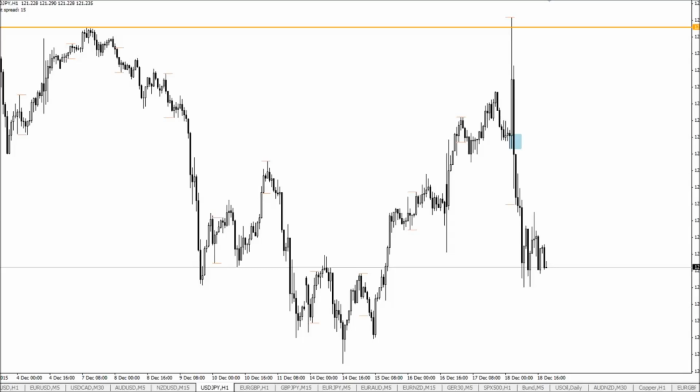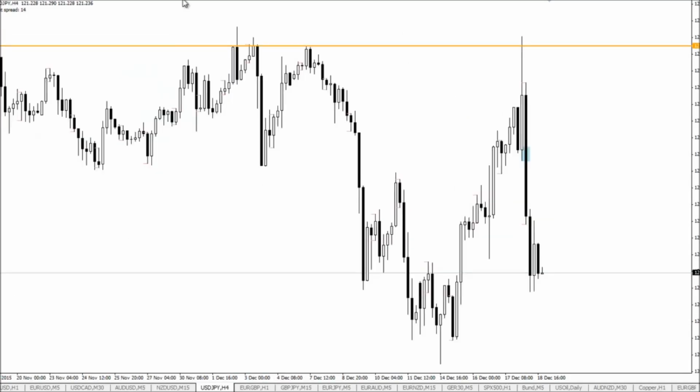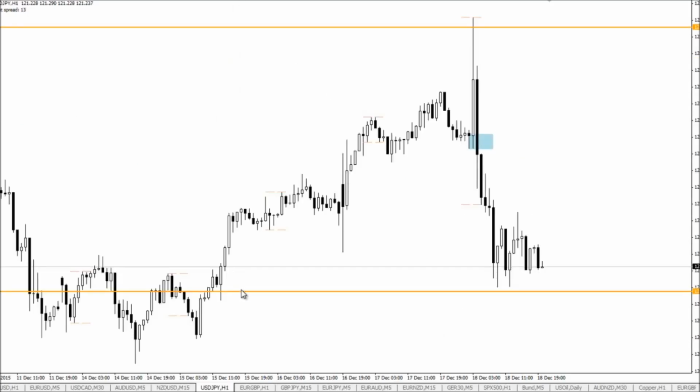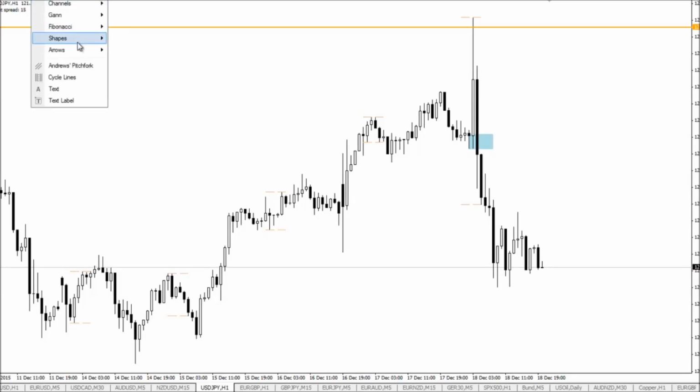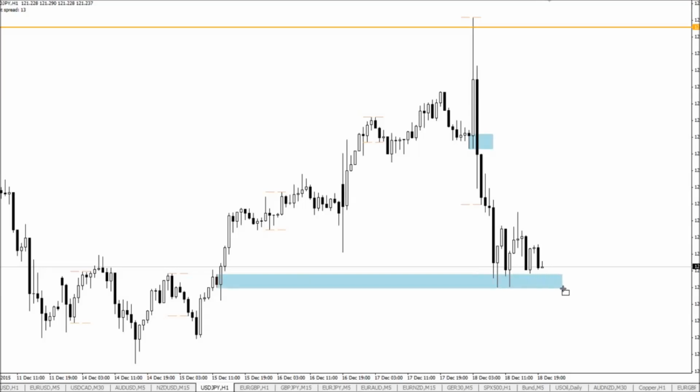So what is lying around here? Start targeting a block. Is there a block here? It doesn't reach that block, but there's a block here, so you don't know if it's going to penetrate or not. You don't know how deep it's going to go. Right now, obviously, we can see that block's been broken, but you could have just targeted obvious areas of stops. So there's a block resting here, but you should have been happy just coming out of here. See what I mean?